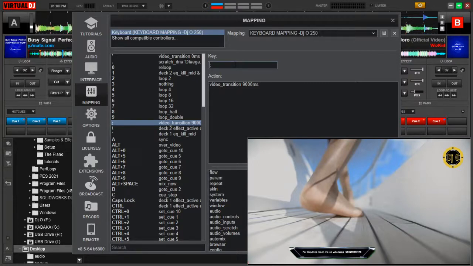You place a key, whatever key you want to use. I prefer to use that one, watching on my desktop in the key window. And the action is video transition with 9 ms, meaning I will transition from one video to another in that period of 9 ms. So as you saw, for the first time I transitioned with a direct, extreme cut. For the last one, I transitioned in this mode of period transition, or indirect transition, with a delayed time of transition.